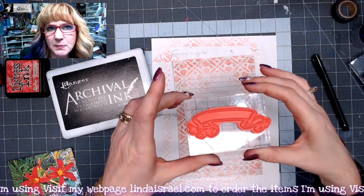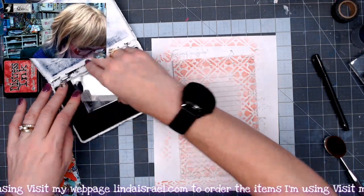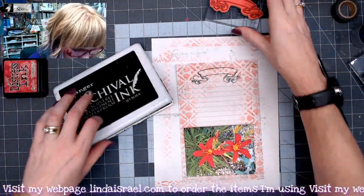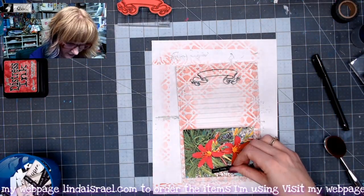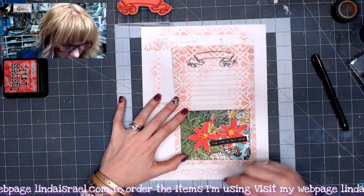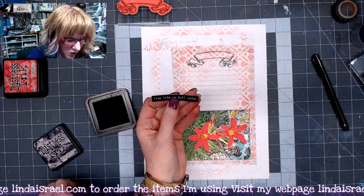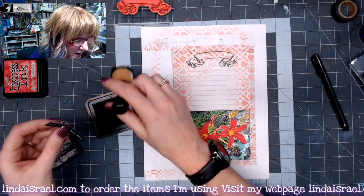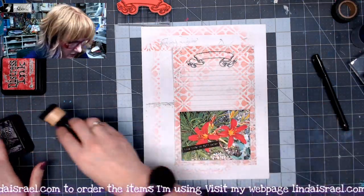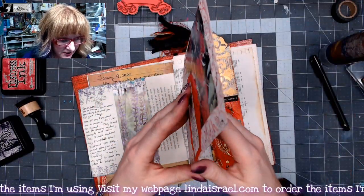I've got this label duo — this is the second label; I've used the other one in a couple of pages. I'm gonna put it up here at the top. I like the way that little banner looks. I've got this little saying that says 'Live Life in Full Color' — I think I'm gonna use that. I'm gonna go ahead and glue down the photo at the bottom and then add this little sentiment across here. These are inspirational words that I have in my shop — you can get them as a digital download or as cut-up pieces ready to go; all you gotta do is add some distress inks to the edges. I think my journal page decoration is complete.